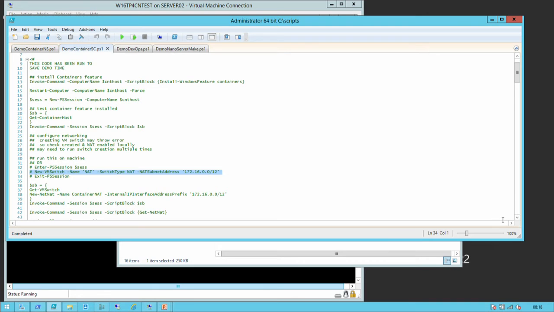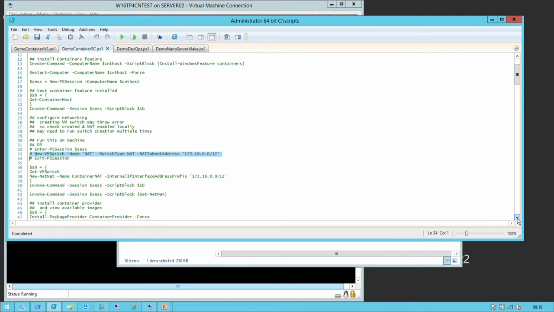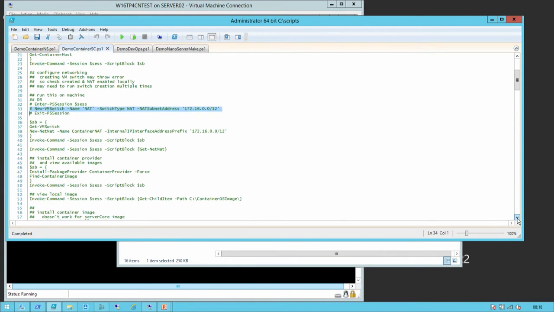The switch type of NAT is a new one within 2016 Hyper-V. You give it the subnet that you want to use. You create the VM switch.